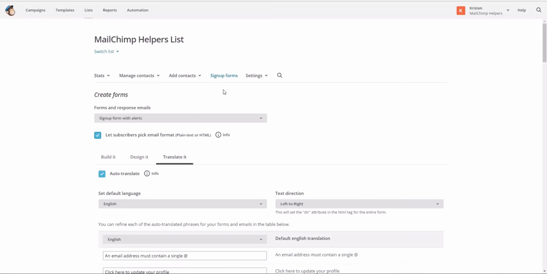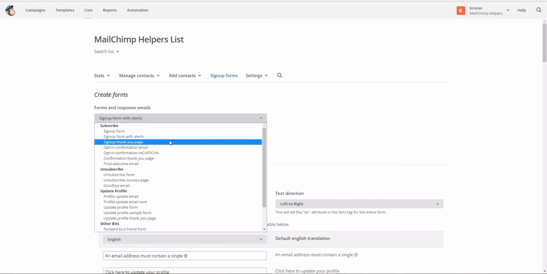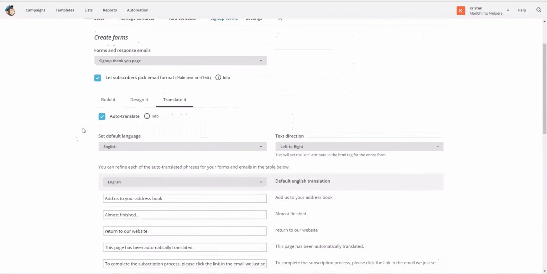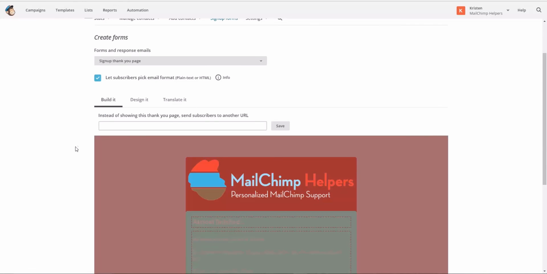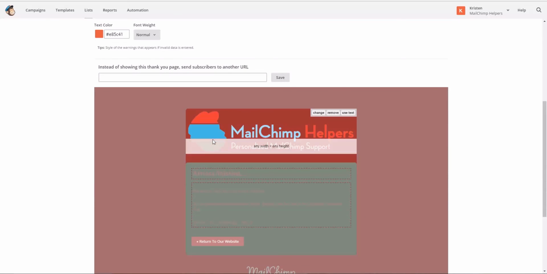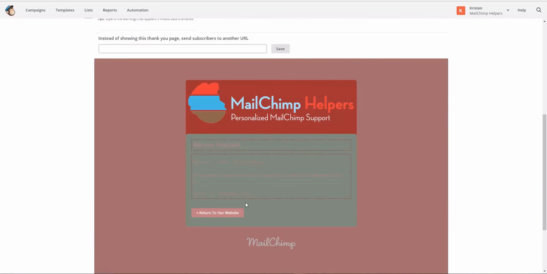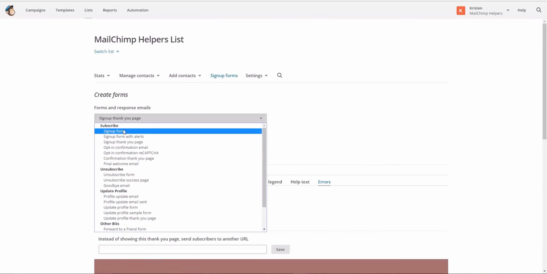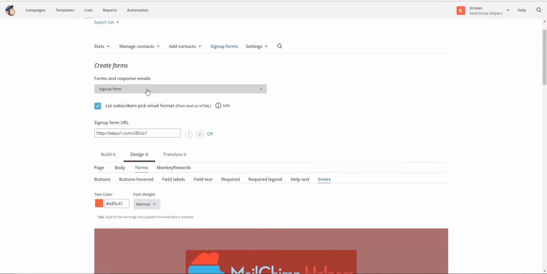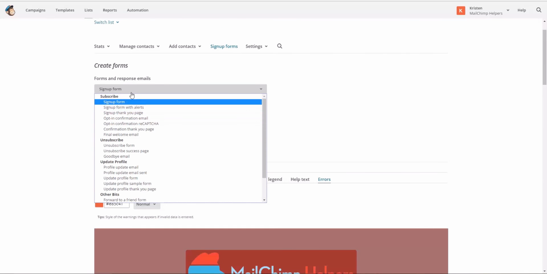Okay, so all those changes that I made to my main sign-up form, this first one, are going to be reflected on my other sign-up forms now. I'm going to get rid of this translate thing so it's not in the way. See, this is not exactly how I want it to be because I can't really read it. But on this one, it was looking good. And I think the difference is that this one has a different background color. So you definitely want to go through and make sure all your forms look the way you want them to look instead of just doing the first one and saying that sounds good.